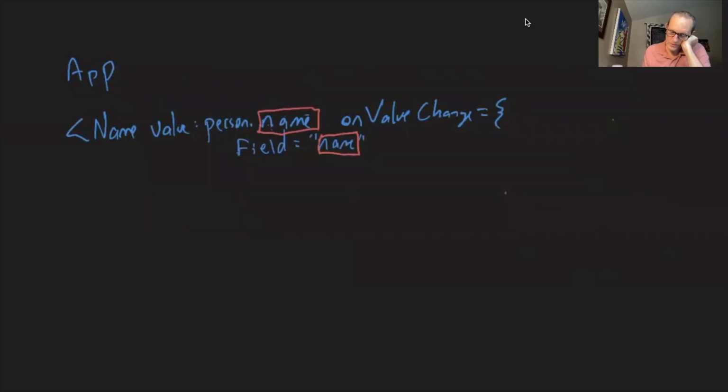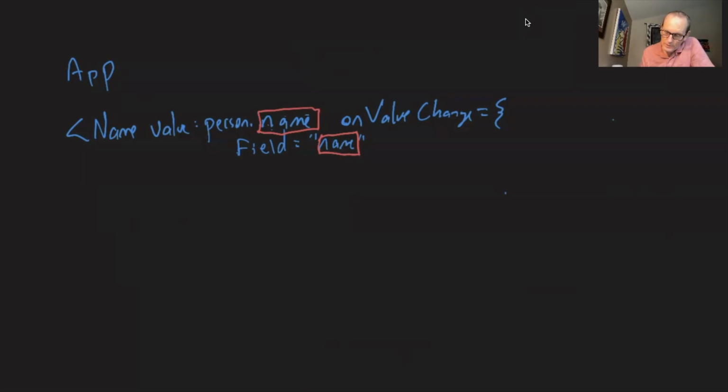And on value change, let's just go ahead and assume that it's going to get 2 pieces of information. This is just a requirement that name has that we're going to set on name. So name needs to pass in the field as the first parameter and then the value as the second parameter.